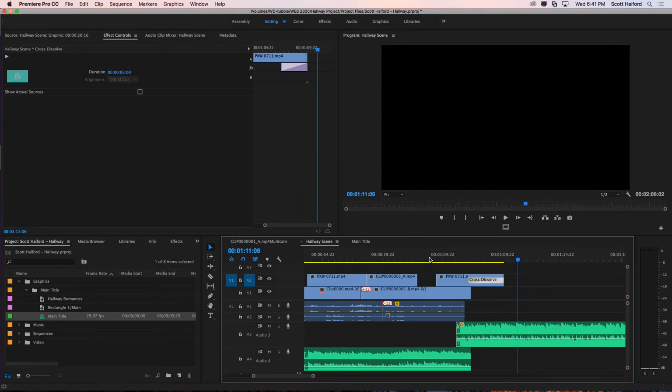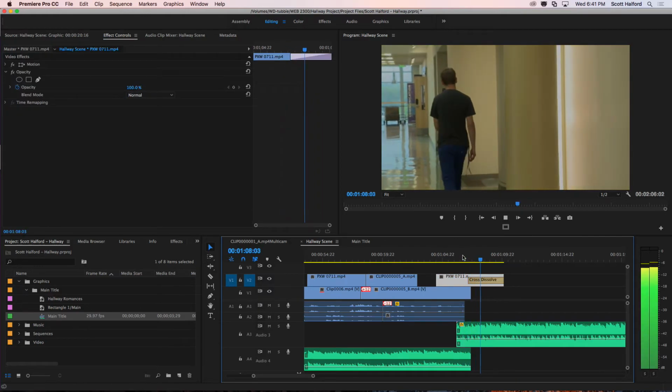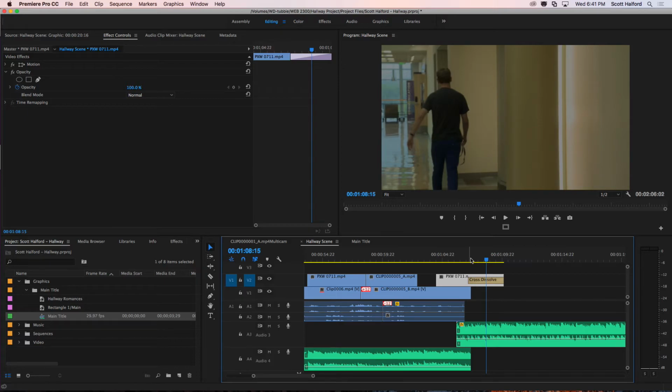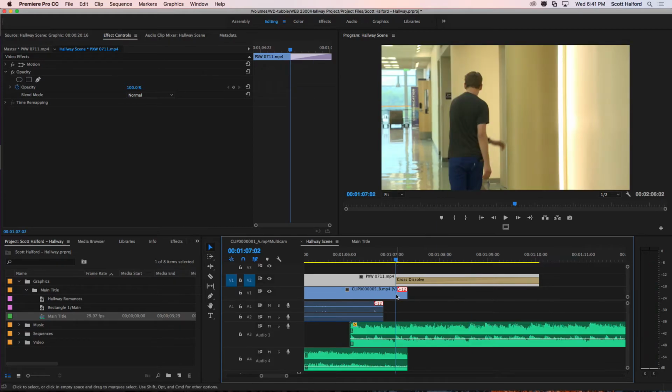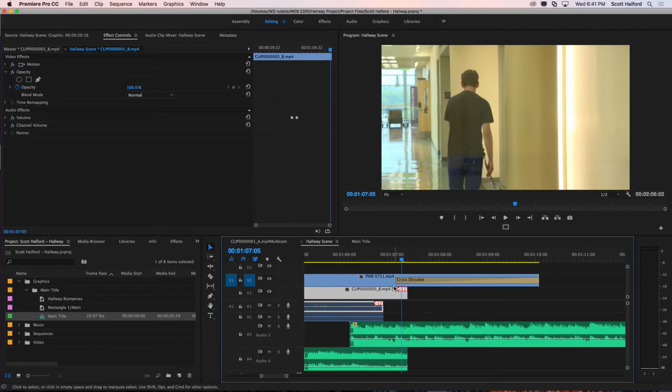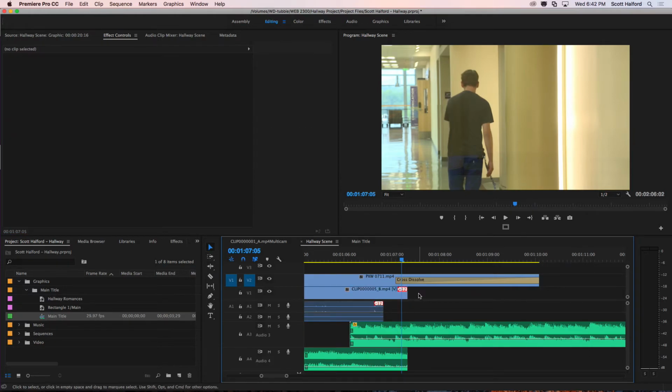Okay, there was a little glitch. Did you guys see it? Let's watch it again. Did you see it? What was it? Okay, it changed because this crossfade started to happen. This clip started going transparent and started revealing this clip underneath it because of the time that I started that crossfade. So how do I solve this problem?